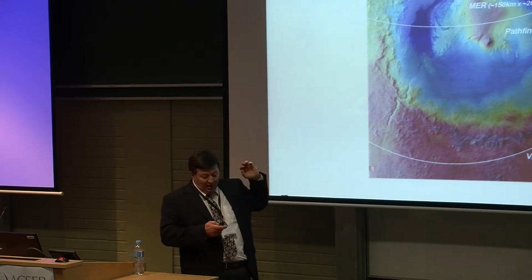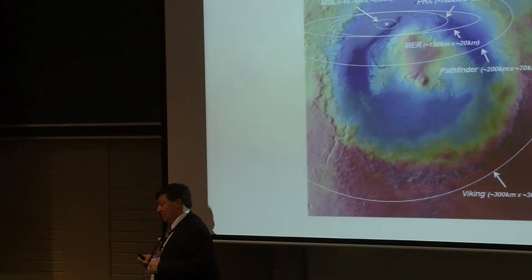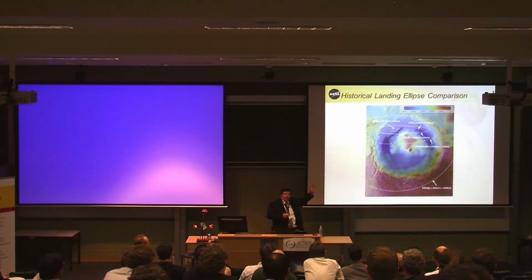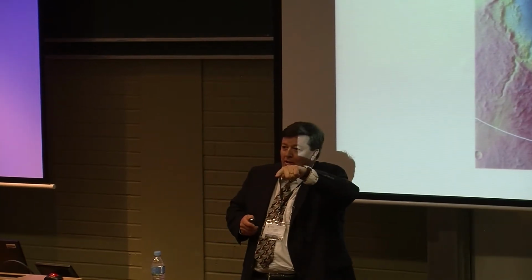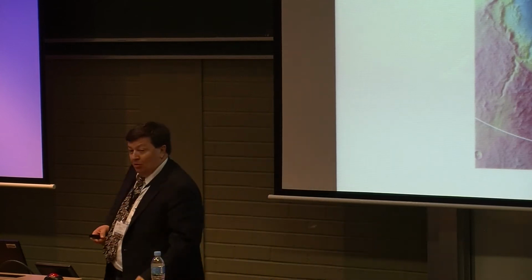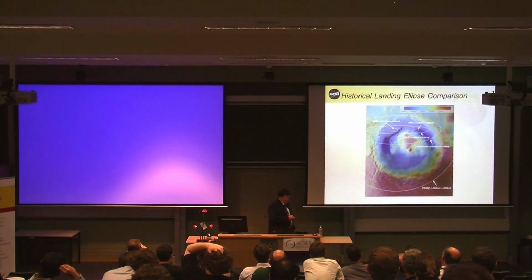So that took some work, and I'm not sure if this chart was exact, but I think we were going to something like 21 by 15 kilometers, and I think we landed within 1 or 2 kilometers of the bullseye. What's involved in that is the whole navigation and targeting that gets you to the entry point on Mars. And then it's some of the descent imaging, and we're trying to go even further. We're trying to go to where we can maybe come down and see, oh, I don't like the rock, and I'm going to move and translate. So we're looking at the next level of hazard avoidance.